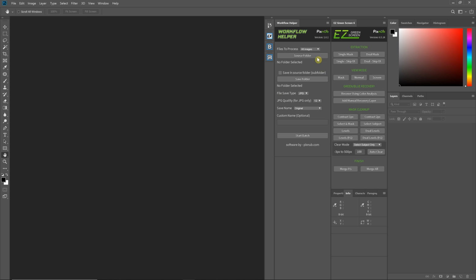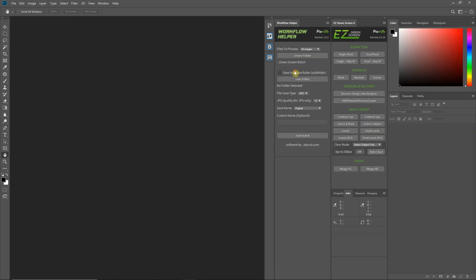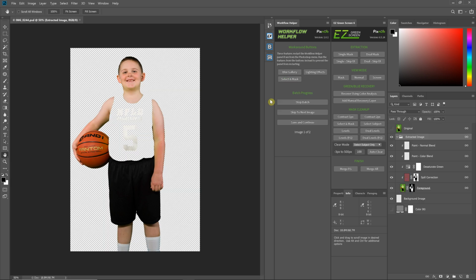I'm going to select the source folder, and the source folder for this is the Easy Green Screen Batch folder. This contains the PSDs that were from the extraction batch. I'm just going to choose to save in the same folder. Save type, going to save as TIFF. I'm just going to hit Start Batch. So what's great about this is we don't have to wait for each image to extract. They're already extracted and we've got our layers set here. So they just open up, ready to touch up.